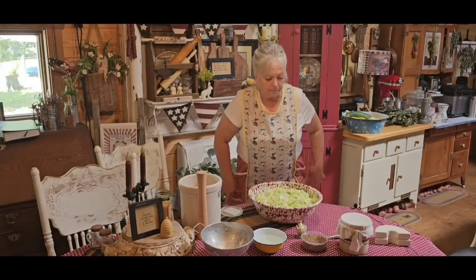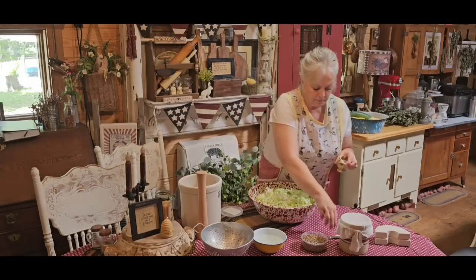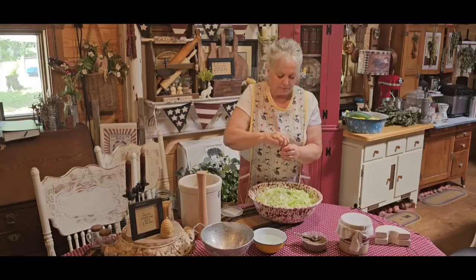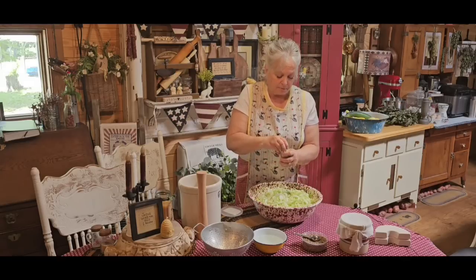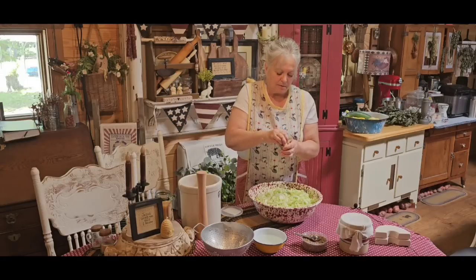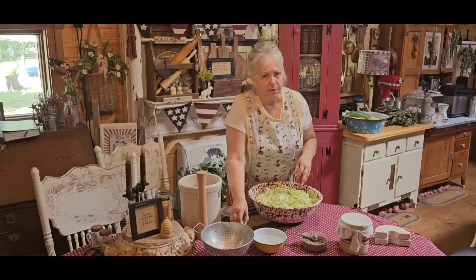My hands are good and clean. I've got my little pestle here and I'm going to grind up maybe a couple of teaspoons of coriander seed — I'm not really wanting to grind them up fully, I just want to kind of break them open a little bit. I got this little bee pestle — I think I got it when we went to the lake last year. So I broke those up really good and I'm just going to put those in there. It's probably a little over a teaspoon — put as much as you want in there.